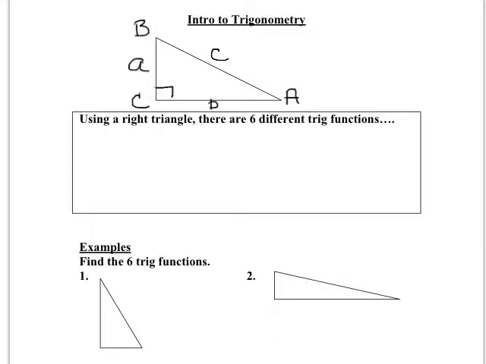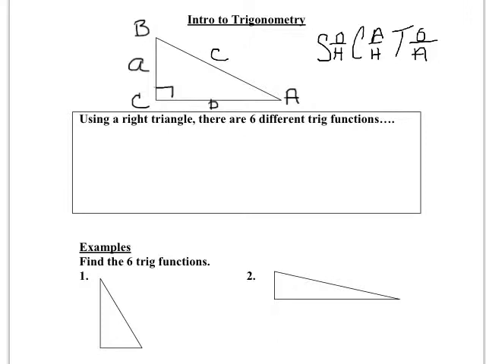Okay, now let's talk about the 6 different trig functions. Now, a lot of us already know that kind of strange word, SOHCAHTOA. So I'm going to write that, and I tend to write it a little differently than most people. The way I like to write it is this. SOHCAHTOA. And most of us already know some of this stuff.